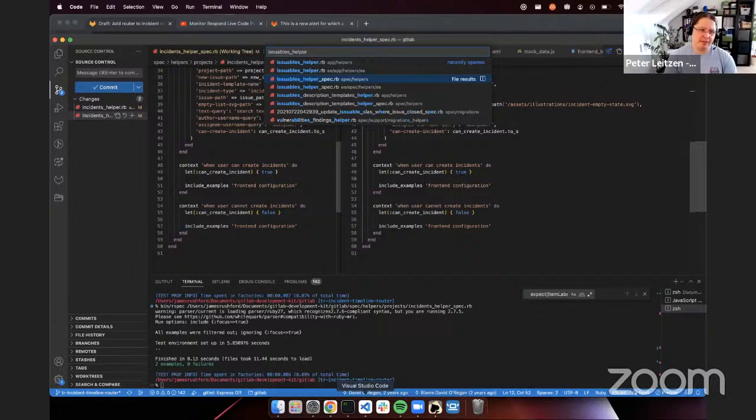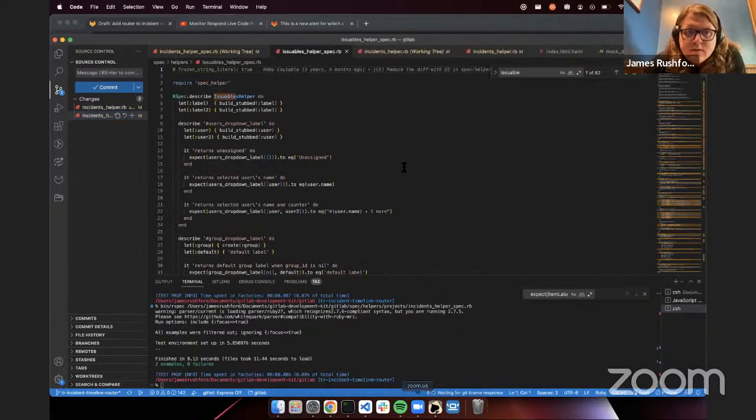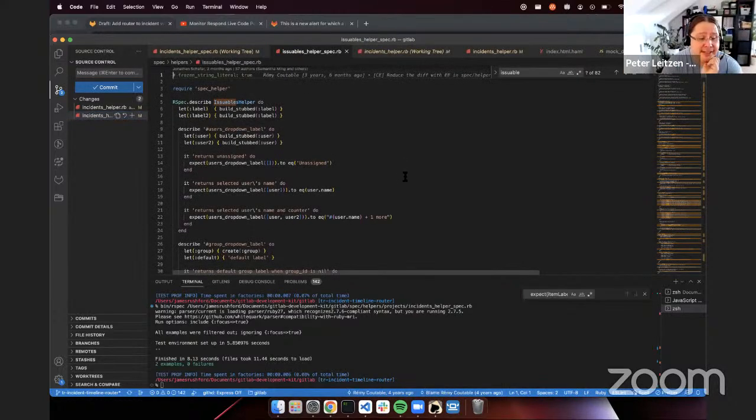What does private really mean? It's not really used outside of the helper itself, in view templates, but it is only used by another helper, which is called issuable initial data.